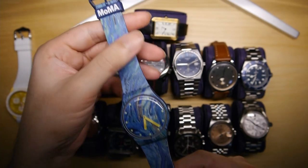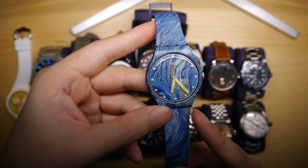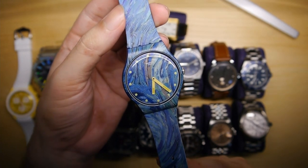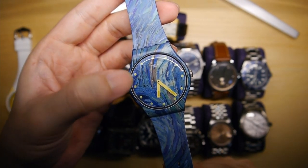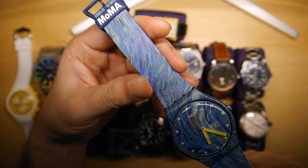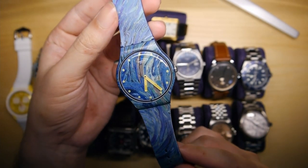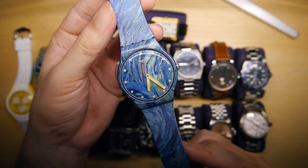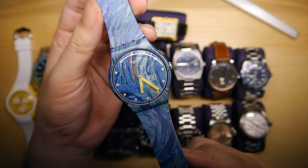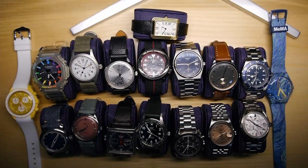The last one, certainly not least, is another Swatch — this is the Vincent van Gogh MoMA edition. You can see the MoMA tag here. I actually prefer this to the MoonSwatch for what it represents. It features the Starry Night motif — you can see how vivid the brushstrokes are, really looking like a painting carried onto the watch shape itself. For just over a hundred dollars, it's really well made, and it is a true statement piece — art on the wrist. This really encapsulates what Swatch has come to represent: arty, funky pieces on the wrist.